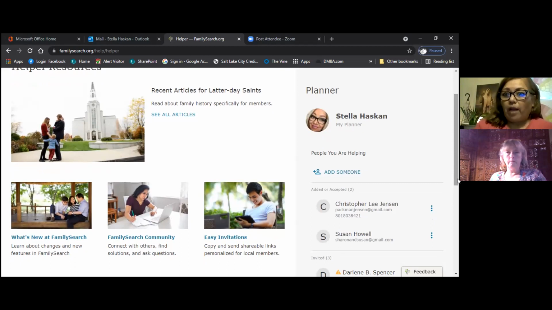First of all, what I usually do is add someone in this area right here. I will add a person in our ward, and it will populate the address and whoever has contacted me to help them out with their family search. So then I'll add that person.